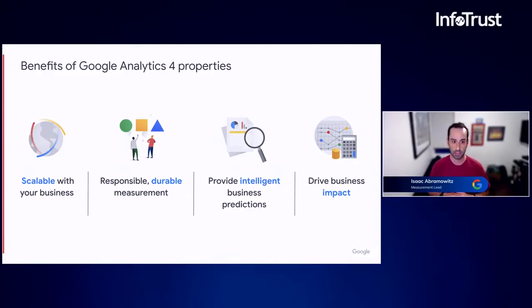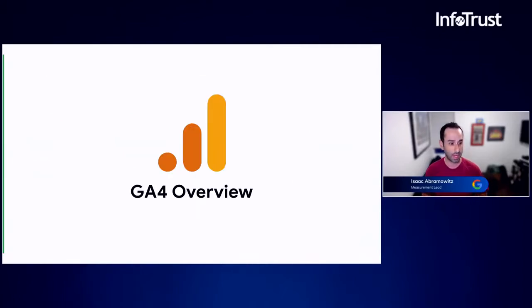And last but not least, GA4 properties drives business impact. With integrations with Google Ads and also integrations coming to our other GMP products later this year, you'll be able to drive impact to really be able to measure the overall impact of your media. So next I'll pass it off to Michelle, who will give you an overview of GA4 properties.